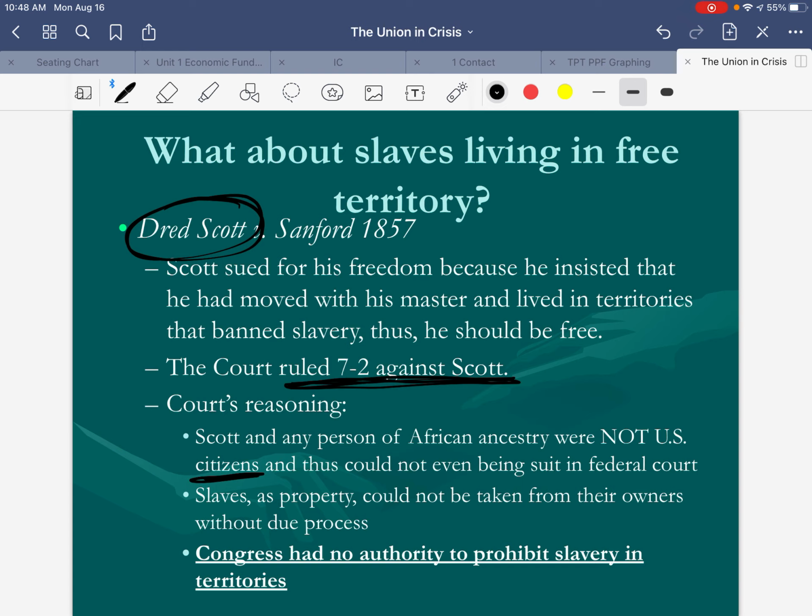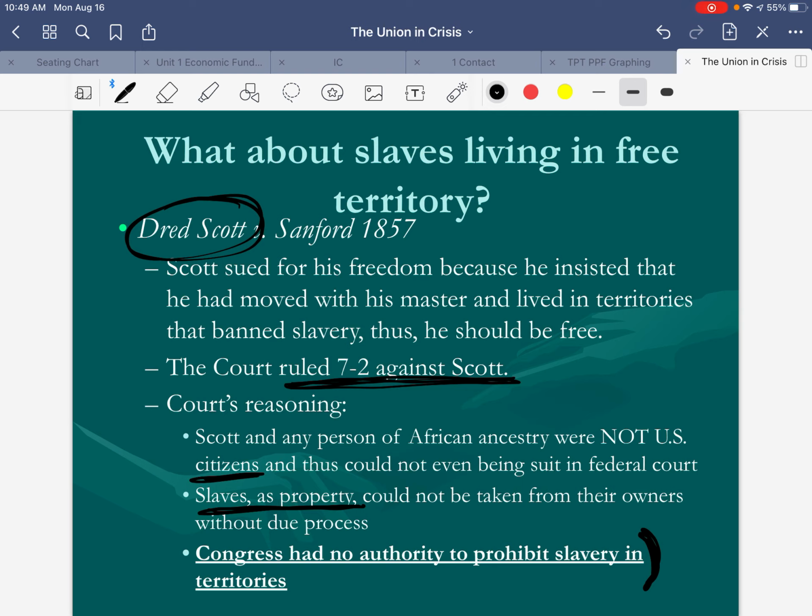They also wrote that slaves were property. And so property can be taken anywhere. If a person moves, they move their bed and their quilts and their chairs and their brooms and their suitcases. Well, slaves were not citizens. They were barely considered humans. They were considered property. And so they can be taken anywhere. And that meant that Congress had no power to prohibit slavery in the territories, which is a major blow, right?